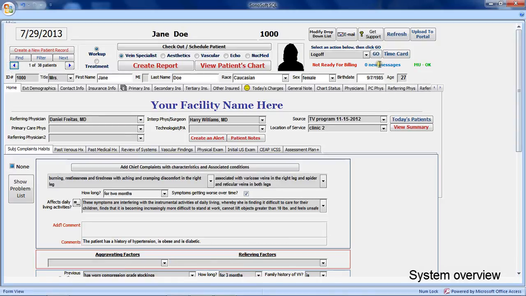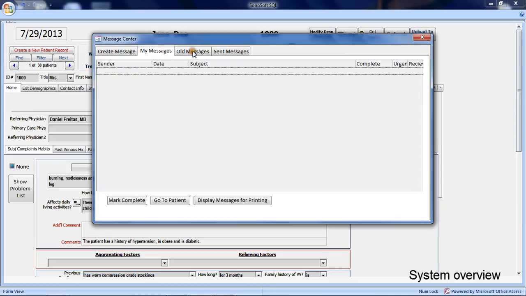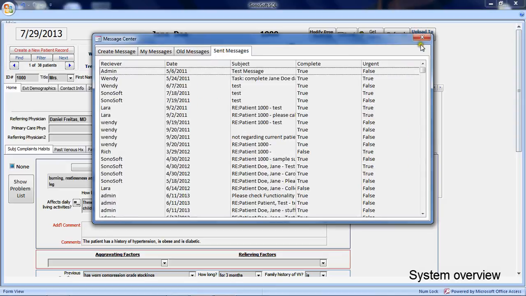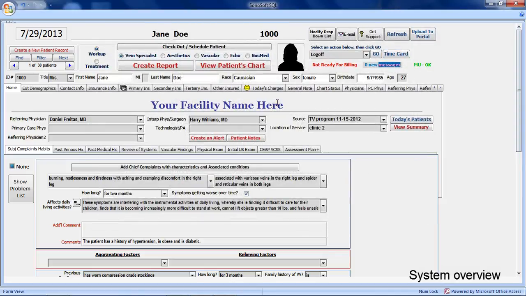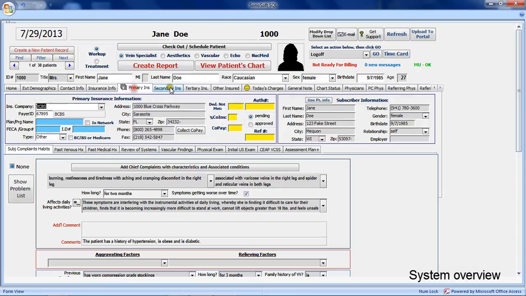And the one in the center is a message system for all of the staff, inter-office communications. Inbox messages, sent messages, and that's how you can communicate with each other when somebody is not there. When there is a message, this will say, one new message or two new messages, and it'll be blinking to get your attention. In these tabs at the bottom here, we have tucked away various amounts of information.